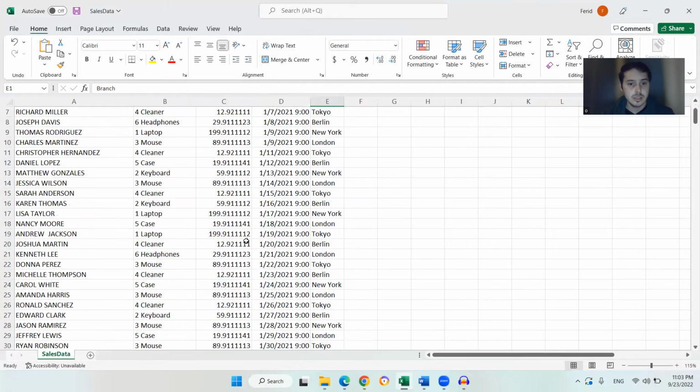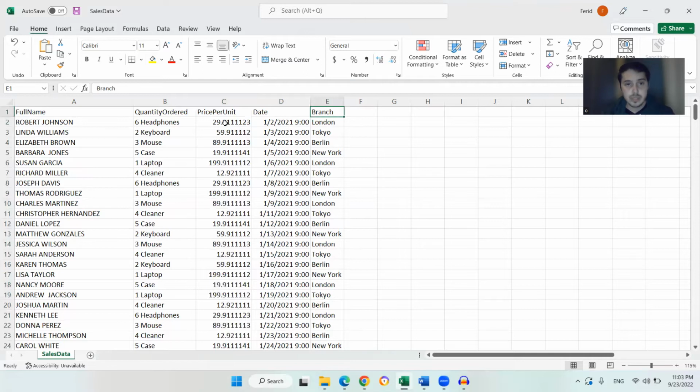And while we'll be doing this all, I believe that we'll get even more insights and we'll figure out what to do next. So now what's important is to write down the insight that we'll be taking out from this data. So let me open a Word file and we'll write it down here.